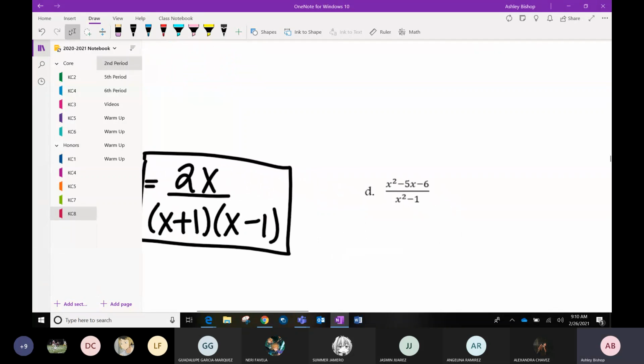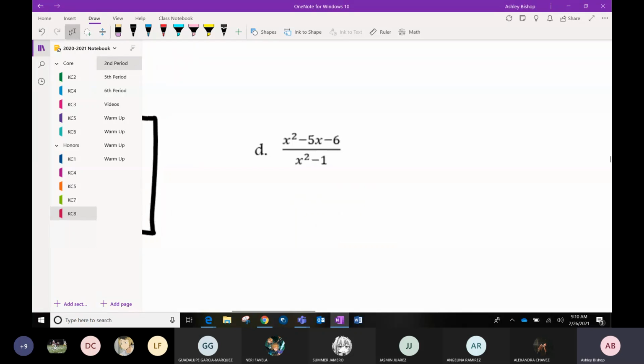We have seen a problem like D before already. But instead I said, hey, find the vertical asymptotes. You just are not doing that today. Today we're just cleaning up, which is why I would have probably put this in the first day of the notes instead, before vertical asymptotes. But you are just simplifying.